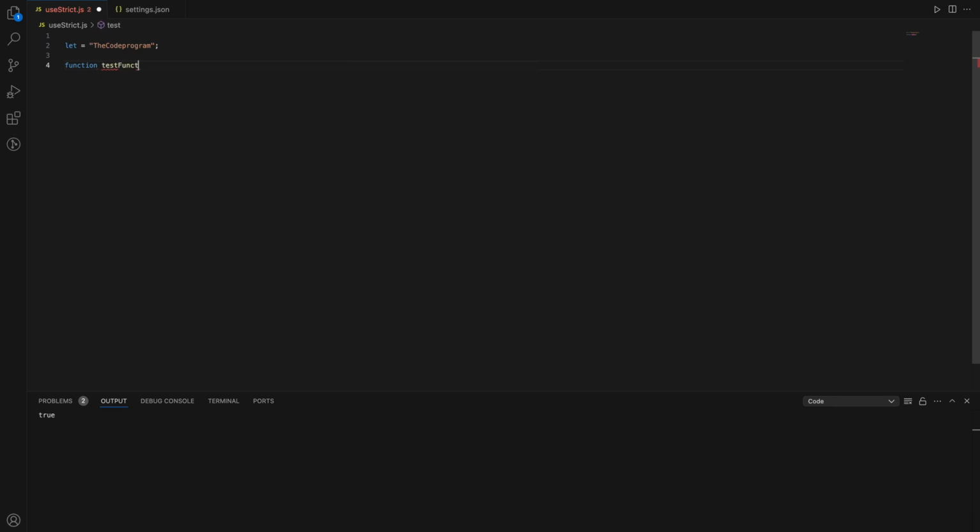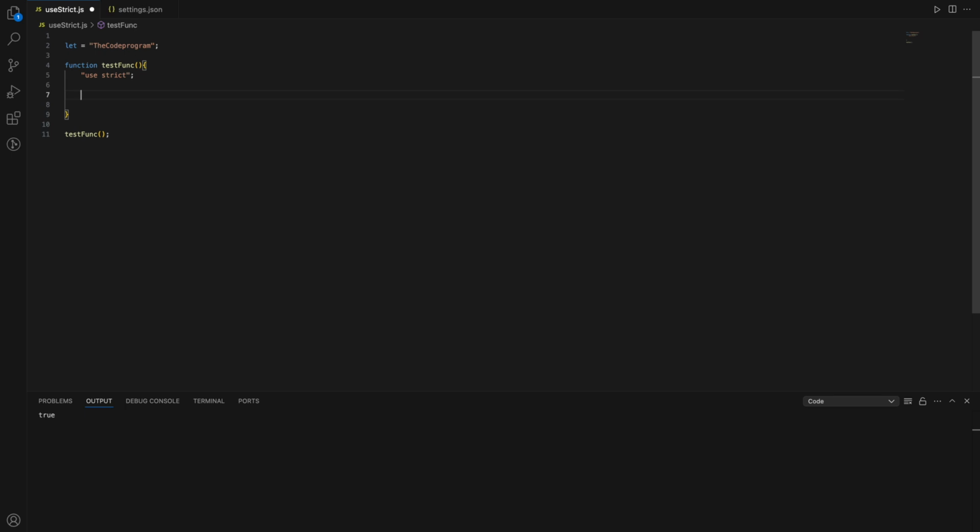Test function, and we can enable it in use strict in the function. So whenever we run the here, we will not have any error, but whenever we run this function, then we will have the strict mode in this function.